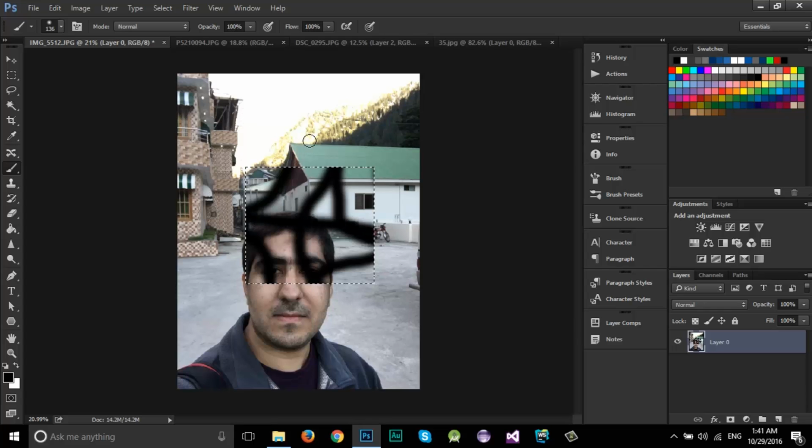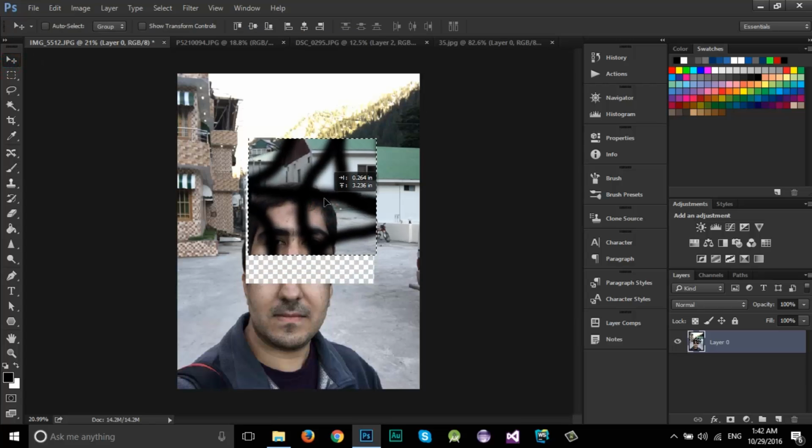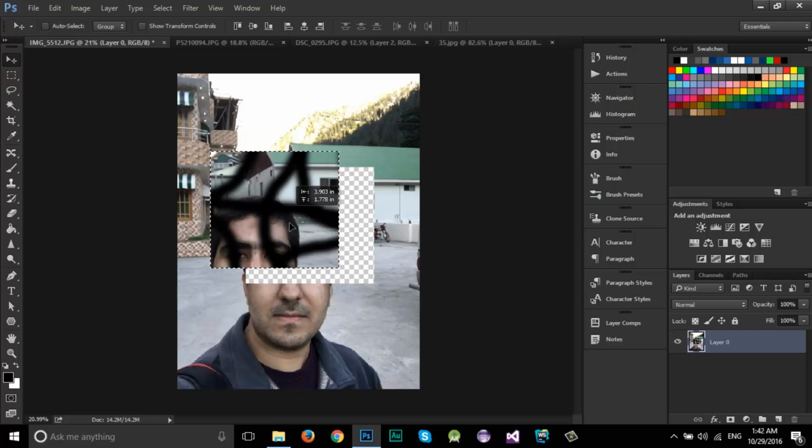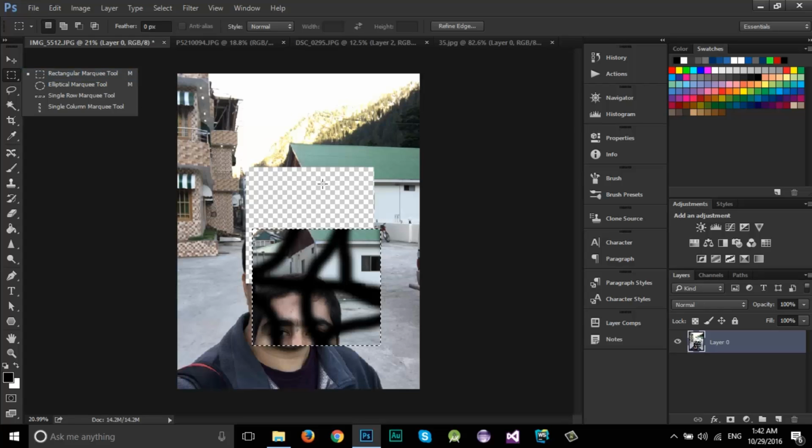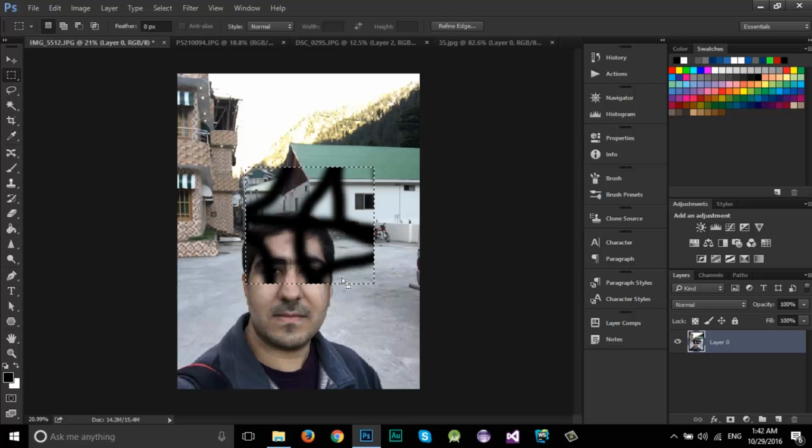Alright, and if I click on the move tool and change it, you can see that I can drag anything while selecting with the help of the marquee tool. I can select any particular area from the image and then move it to other places. Alright, so let's press Control D to deselect the selection and Control Z to bring it back, and do it a few more times.